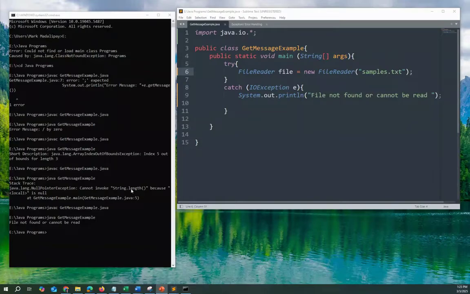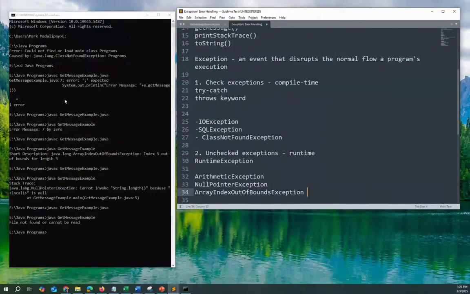Now we also have your SQL exception. Okay, your SQL exception occurs when there is a problem accessing your database.